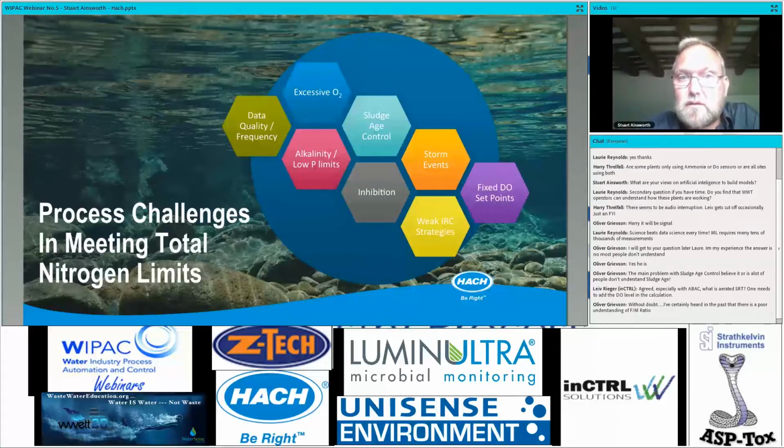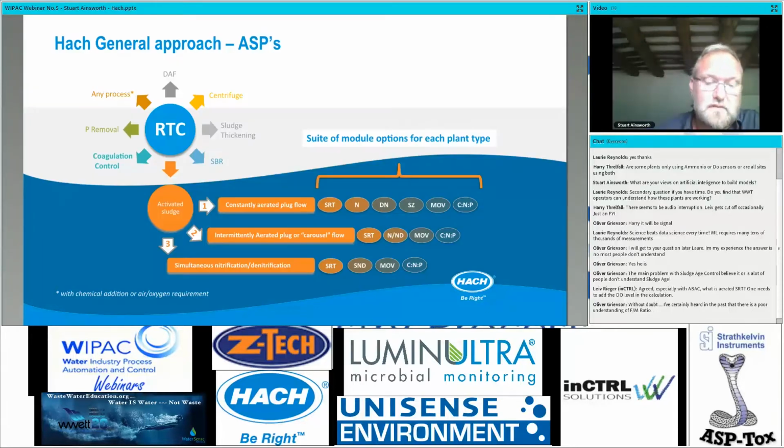And another area of optimization can be improving the internal recirculation strategy. So often you just see a fixed speed, which doesn't recognize the amount of nitrate that you're returning, or in fact, if the DO levels are elevated, and you'd be better to really crank back the internal recirculation flow. So they're the typical problems that we see when we're looking to optimize and make a plant more efficient.